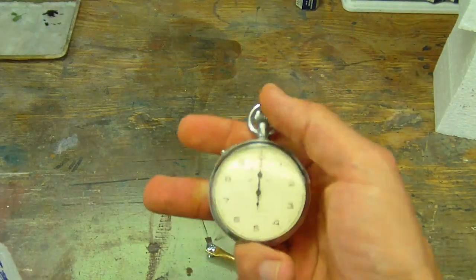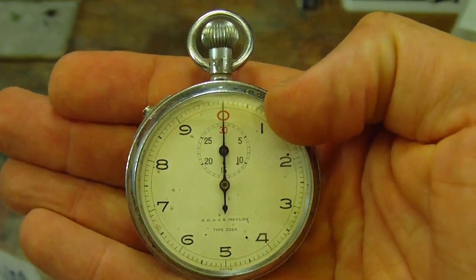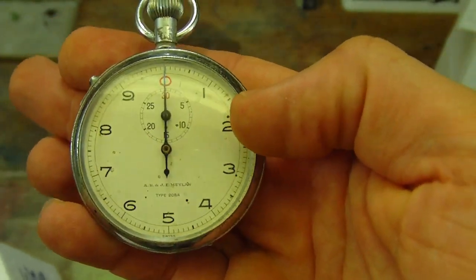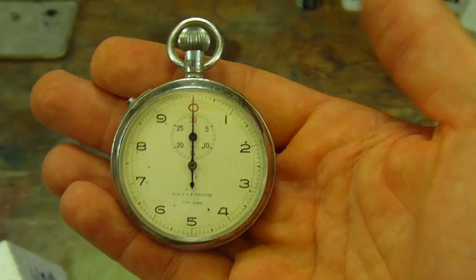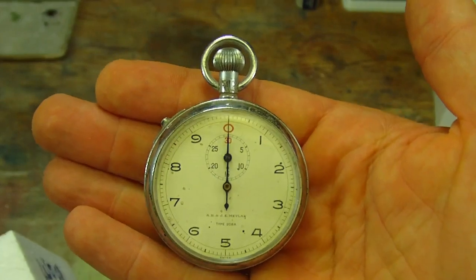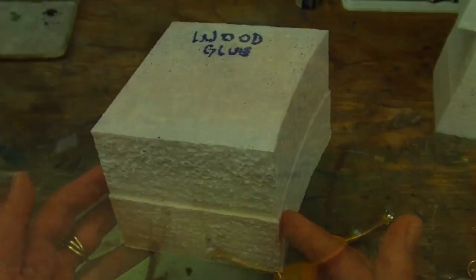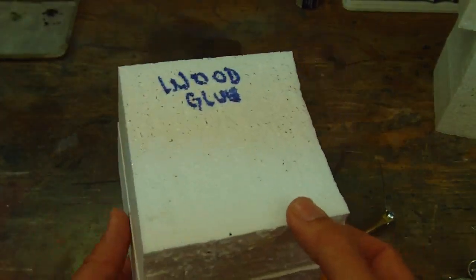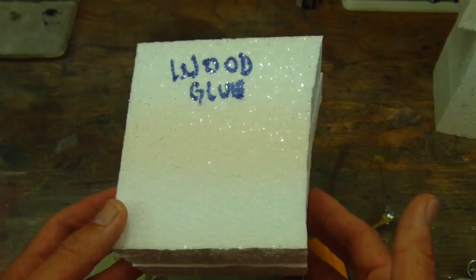The timer I'll use is this very old-fashioned stopwatch. Isn't that great? Each of these marks is 6/10 of a second. So one is six seconds, two is 12 seconds, three is 18 seconds, etc. to go around. Isn't that nice? Anyway, what I'm going to try to do is use this to get some kind of a rough comparison. If the numbers are close enough that I can't tell the difference on them, then it won't matter really to our application. So all of these blocks were assembled yesterday, late afternoon, so they've had approximately 24 hours to dry. They had a 5-pound weight on them, each of them over the same amount of time, and I just removed those weights a couple hours ago.